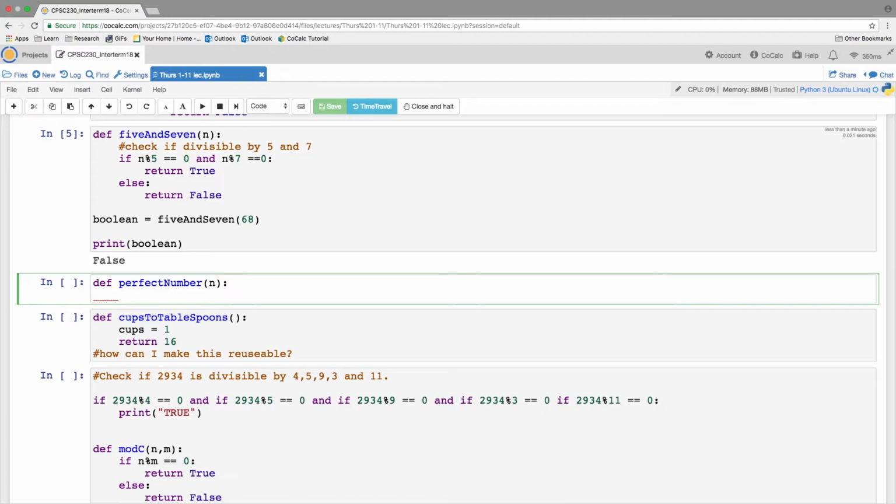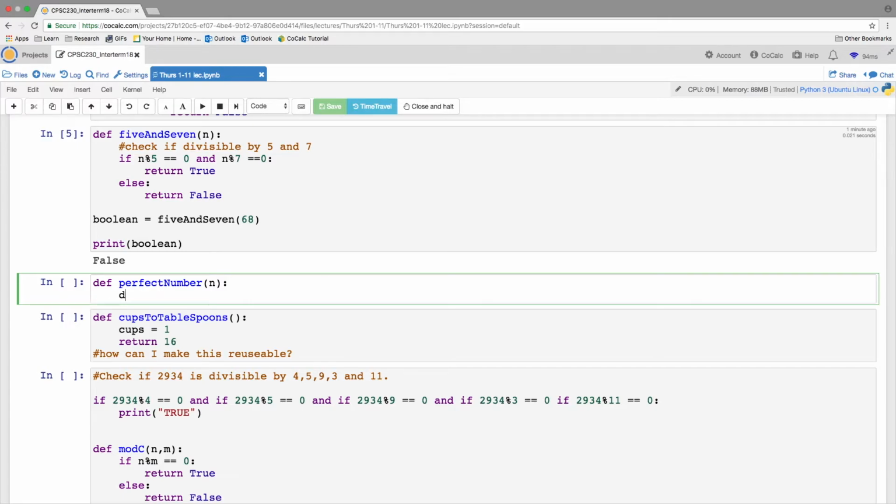This is just a thing that happens in math. Don't worry too much about the math behind it. Just remember we're going to have to calculate the divisors, then add all of them together, and then see if that sum equals the number that we are checking. So we're going to define a function perfect_number, and it's going to take in one number for us to check whether it's a perfect number or not. Okay, so I need to find all the divisors.